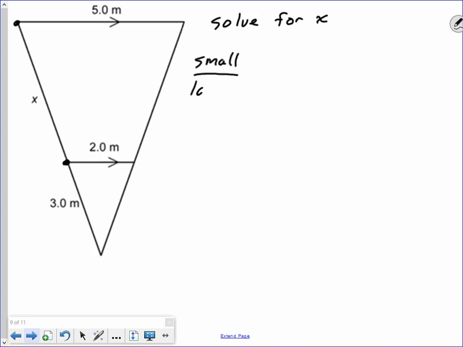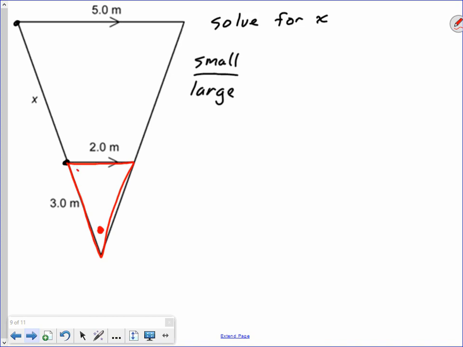We've got a small triangle, we've got a large triangle. Our small triangle, we can see down here in the bottom. This is our small triangle down here. And our large triangle, of course, is the big triangle that we see. So they haven't labeled any of the angles, but what we can see is that the two triangles share this angle right here. So that angle is obviously the same between the two of them.